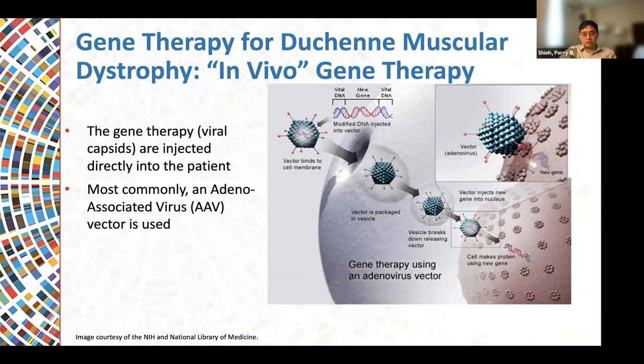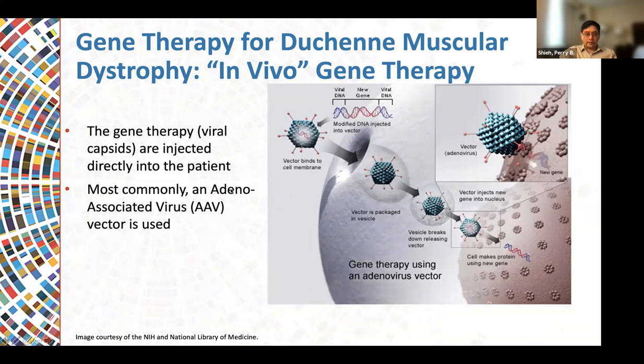And so you probably know about ex vivo gene therapy. You've heard of CAR T cell therapy. They're harvesting hematopoietic bone marrow cells, treating them ex vivo in a culture, and then transplanting them back into the patient. So that's not what we're talking about today. What we're talking about is directly injecting the gene therapy into the patient. And in particular, we're talking about injecting it intravenously. So it's basically systemic administration of gene therapy.